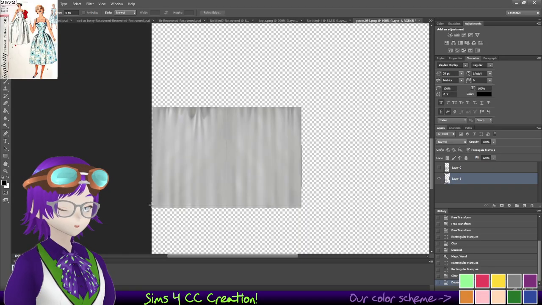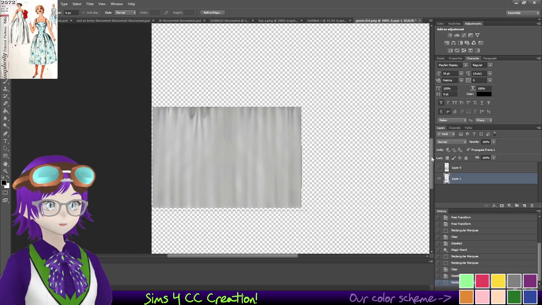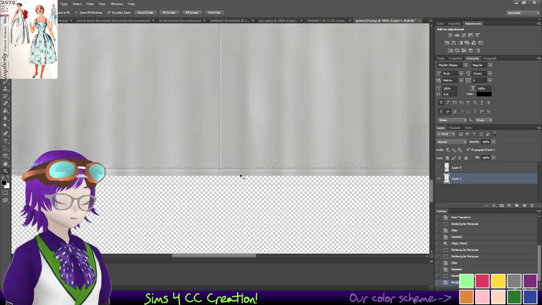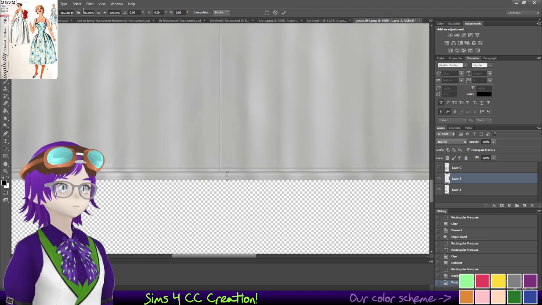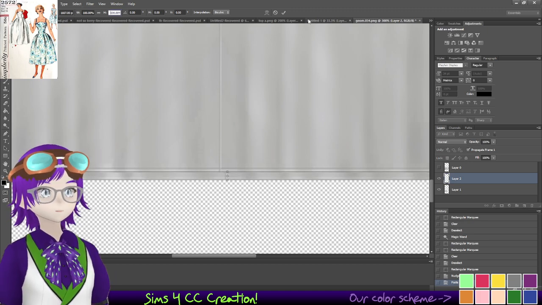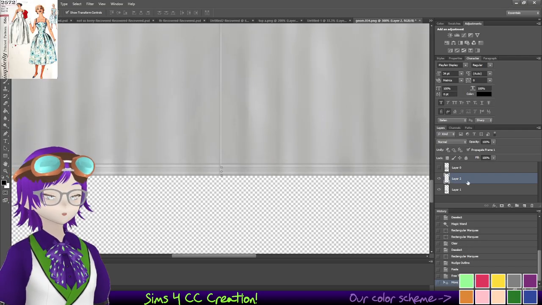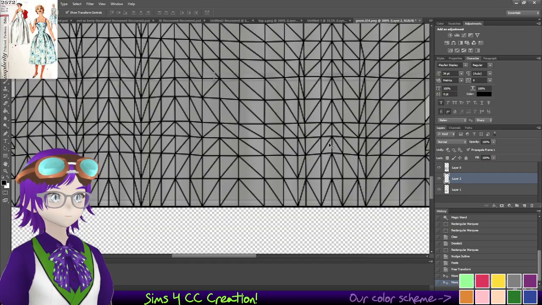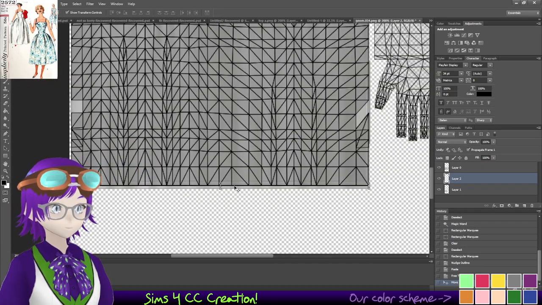Then for texturing, we take this, copy it, paste it, flip it, bop it, then we turn this back on. Out.